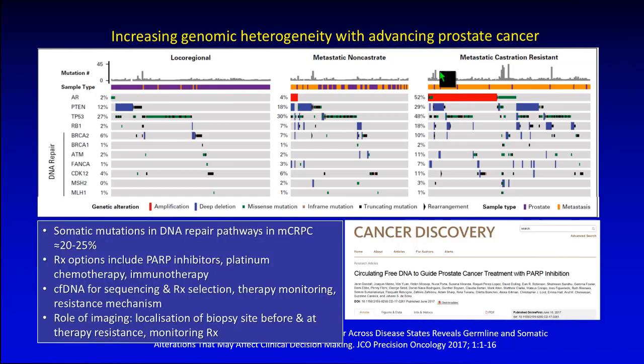But in the castrate-resistant state, it's 20%, right? So you guys are going to say, well, what's this got to do with imaging? Well, it's got everything to do with imaging, because you will be able to say, and I'll show you this in a few minutes, think about a DNA repair defect here, because of some of the features you'll be able to see on imaging, because there are therapeutic options. So, for example, you can use PARP inhibitors, you can use checkpoint immune inhibition, you can use platinum chemotherapy for people who develop DNA repair defects.